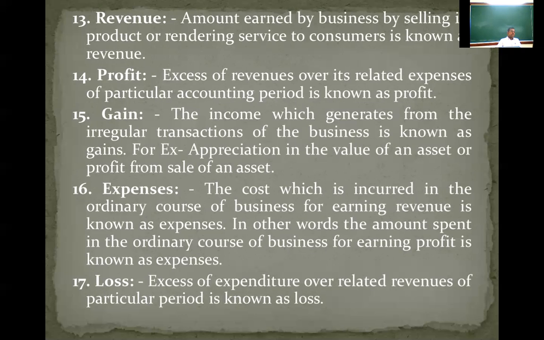For example, in the year 2019, we spent almost 10 lakh rupees in our business and we earned around 12 lakh rupees. So expenditures are 10 lakh rupees, revenue is 12 lakh rupees. So 12 lakh minus 10 lakh, 2 lakh rupees is the profit. So the excess of revenue over related expenses is known as profit. Yes. Let us move to the next term.